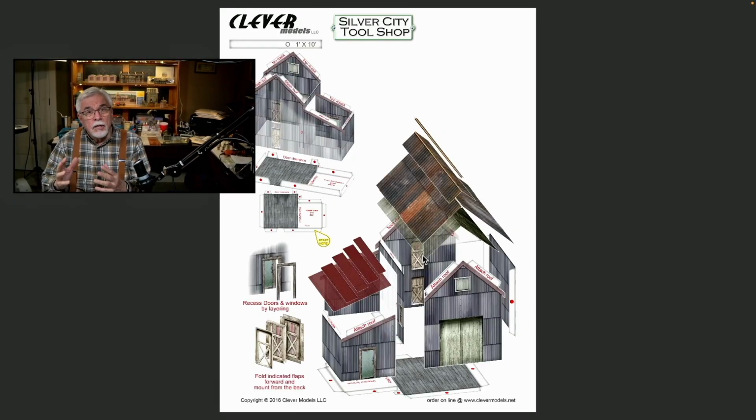Okay, what you're seeing here is the isometric renderings of this kit. That's fantastic. You've got corrugated metal roofing, and you can see how rusty that is. That's all included. And then you get the corrugated metal sides, great foundation. You've got relief in the doors, nice wooden flooring in here, and the trim. And you can even print on the inside and cover that if you want to open this up. And I've done that and completed this whole model. And it's free. You can't complain at all.